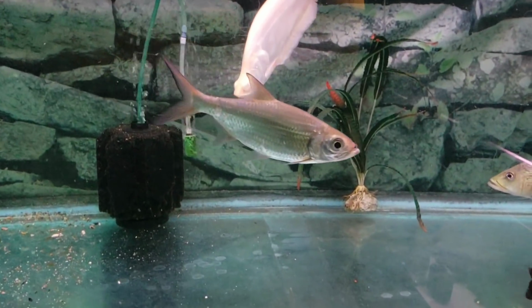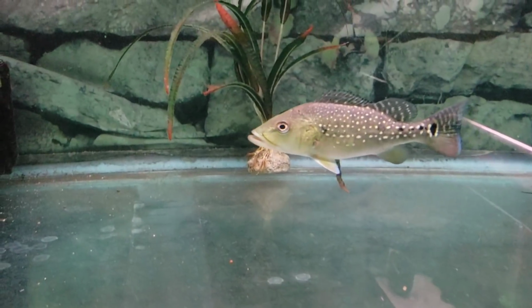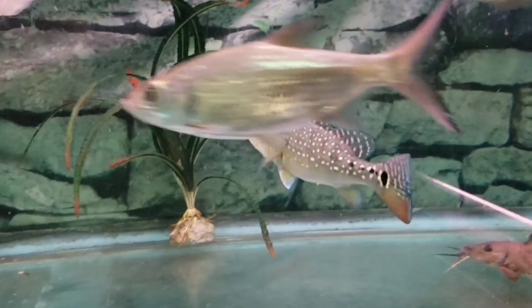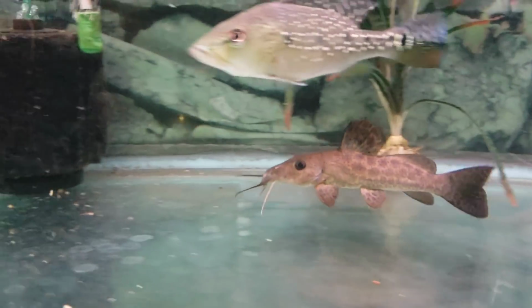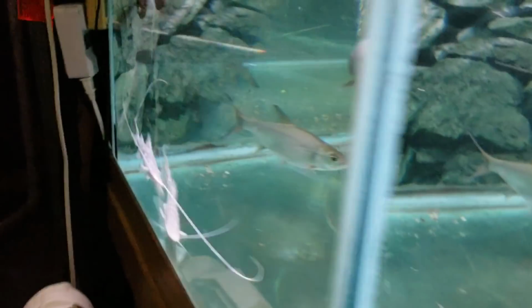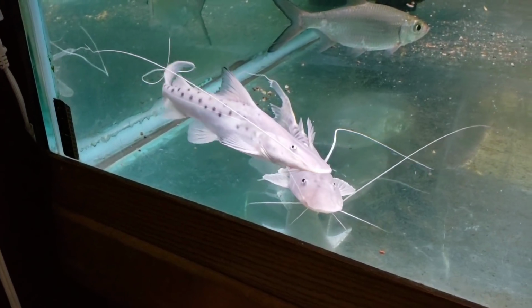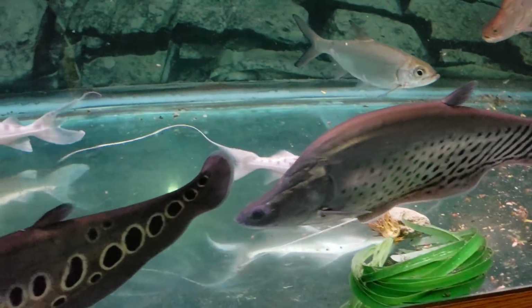We have Indo-Pacific tarpon. Look at him. Down here we have a Xingu Peacock Bass. He's got some pretty nice markings on him as well. Down here we have African Jurassic Catfish. One of my favorites. We've been growing him out for a while. But the true monsters in this tank are the Paraiba Catfish. This guy with the long whiskers is a true filamentosum. He's the Paraiba that can get 9 feet in the wild.